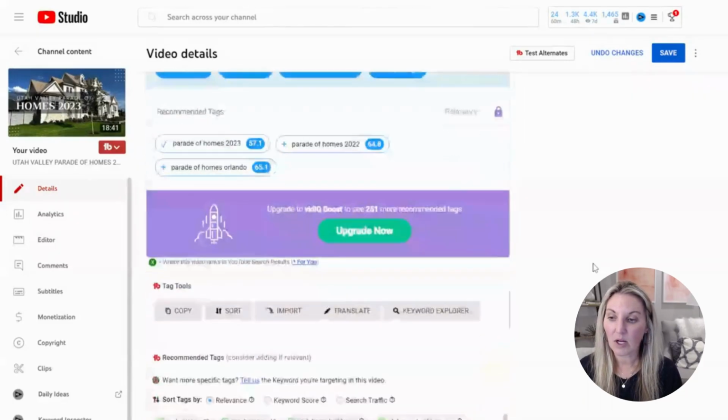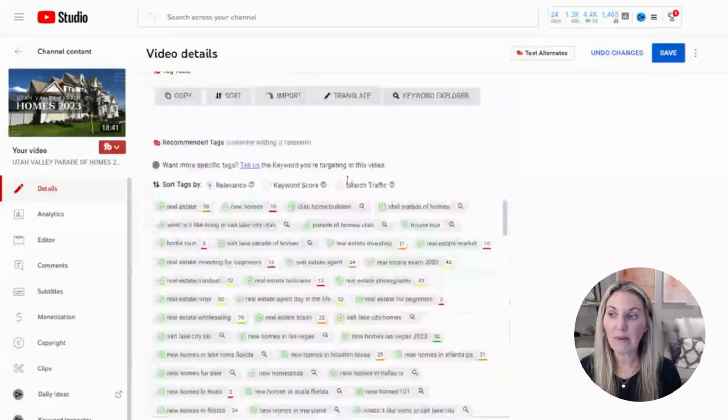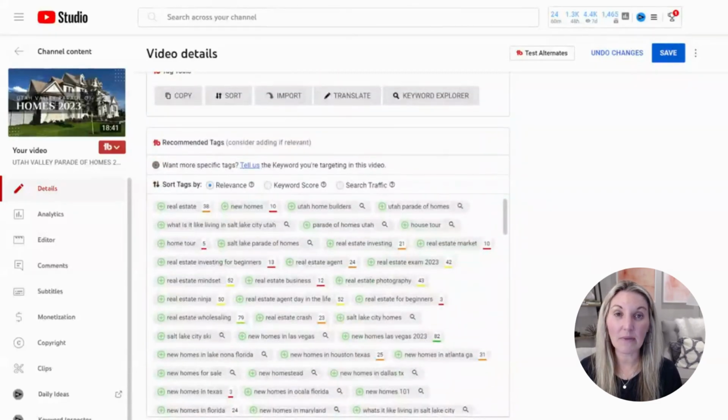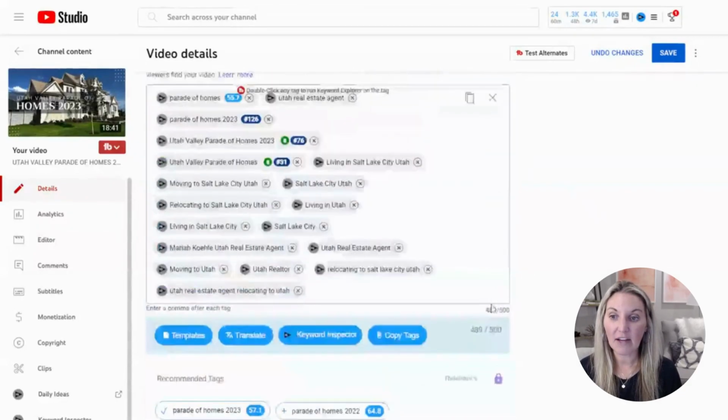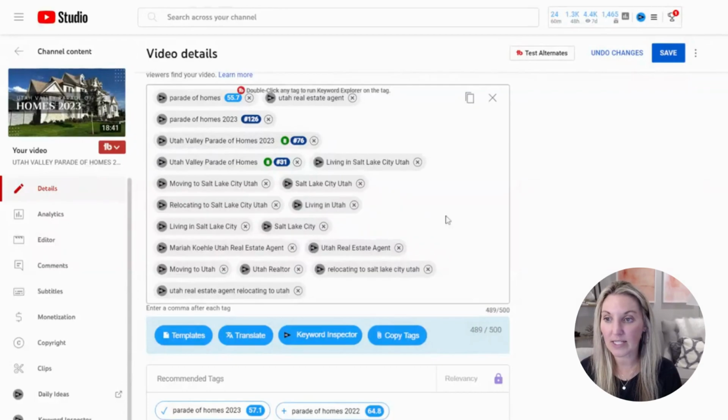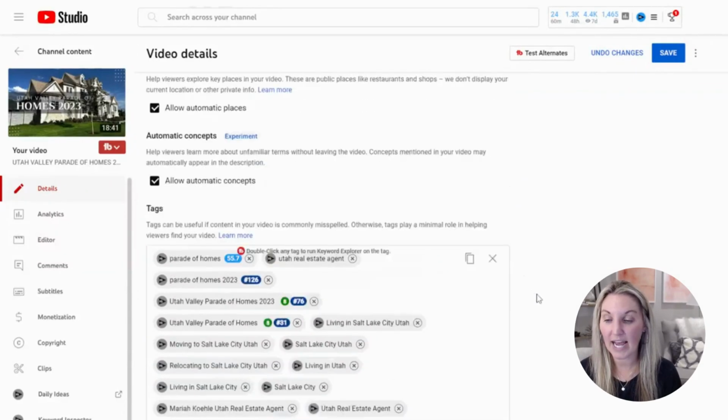If I keep coming down below, TubeBuddy, you can see right here, gives recommended tags. You can have up to 500 characters for the tags.